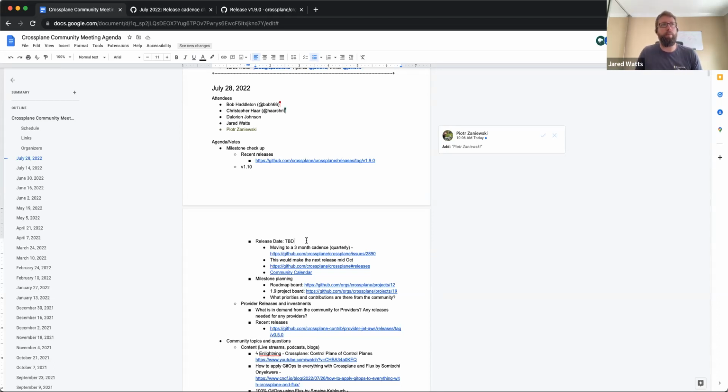I think it makes sense to do that as part of this 1.10 effort. So I'm thinking we just roll this out now. With a quarterly 3-month release, this would put the 1.10 release at about mid-October, from mid-July for 1.9. Interestingly, that does coincide with the next KubeCon, KubeCon Detroit.